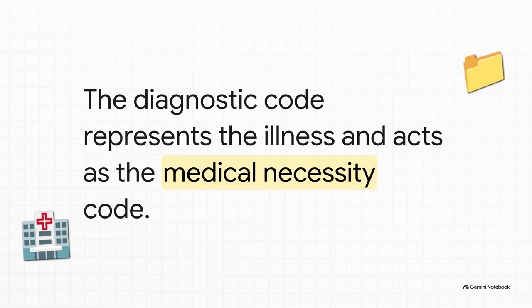Well, you prove it through diagnostic codes. The diagnostic code represents the actual illness or damage, making it, in effect, your medical necessity code. Every single procedural code, which tells the payer what the doctor actually did, must be inextricably linked to a supporting diagnostic code. Basically, the diagnosis justifies the procedure. If the why doesn't logically support the what, that claim is getting denied instantly.